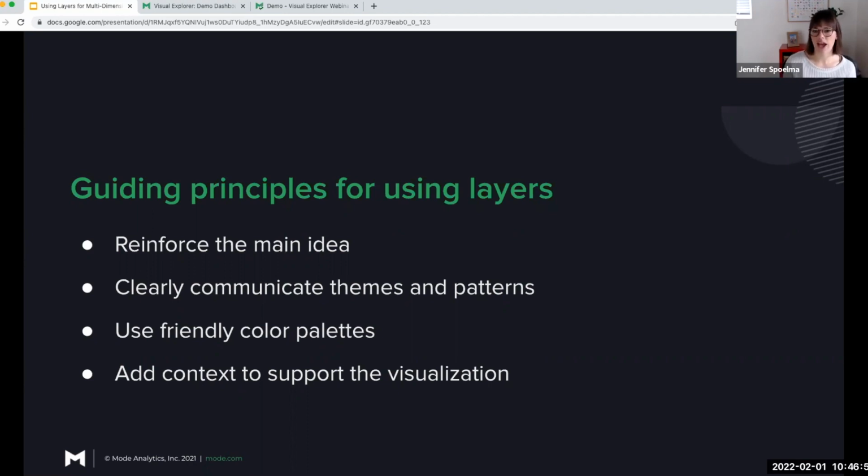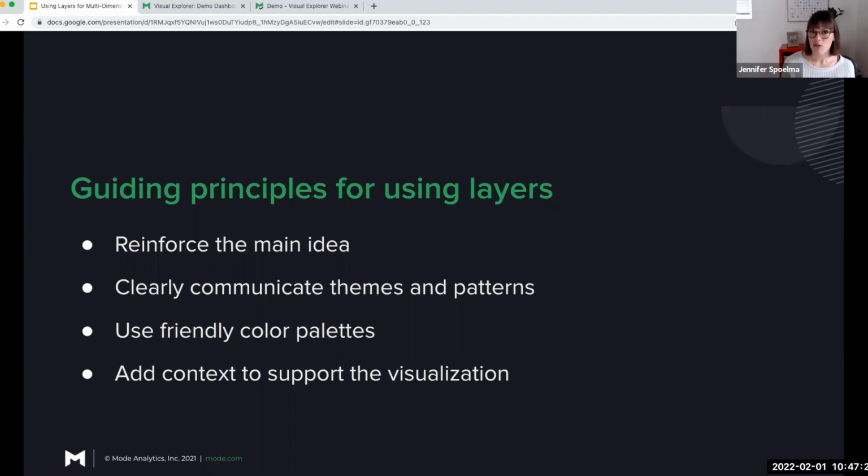And then finally, adding context to support the visualization. So you saw, as I was building out the visualizations, especially that final one, I made a lot of formatting changes to provide extra context and clarity to what we were looking at in that visualization. And you can also use the text and detail layer that we showed in today's demos to provide that additional context within your visualizations.